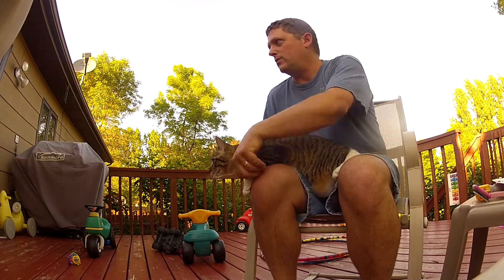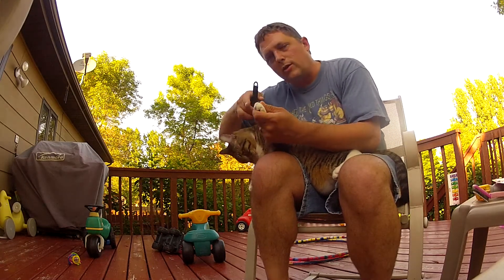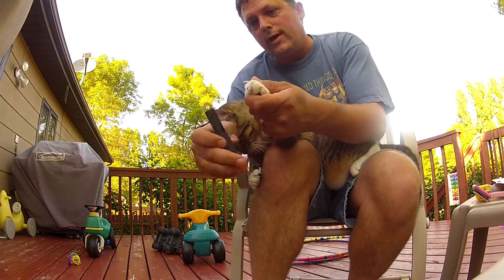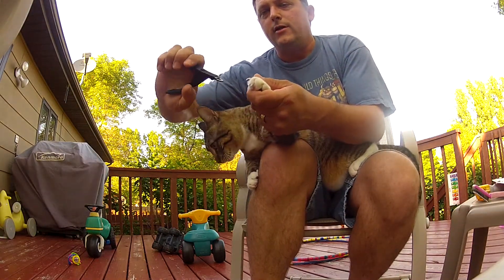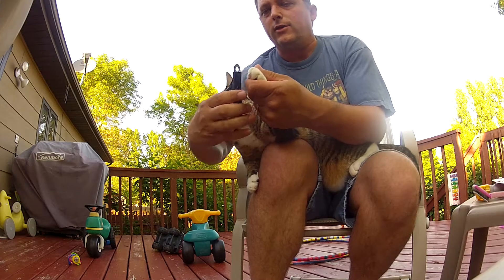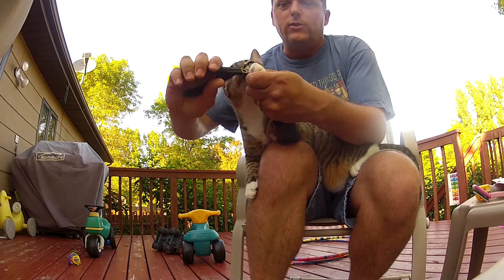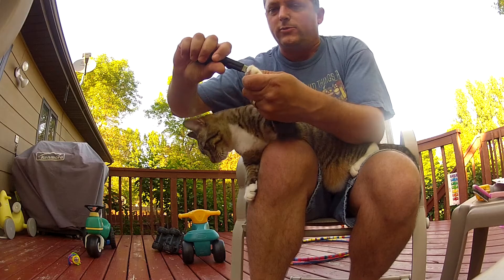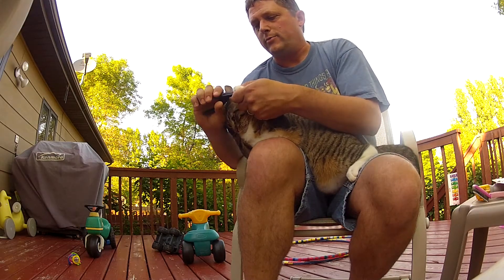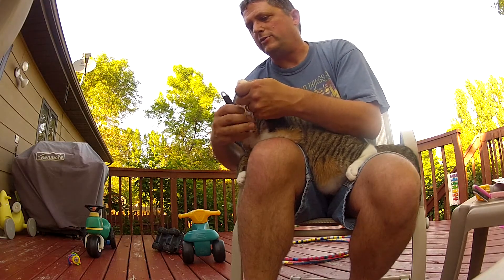You may have to take it one nail at a time and give them a break in between. Simply, you just aim the tool the correct way that goes with the curve of the nail. You see how it comes out — it's a smaller one, appropriate for the cat, and you definitely don't get too high. I actually use a human toenail clipper. This is the first time I've used a commercial pet one, and he's hating this one — so the human toenail clipper might actually be a better product for your cat. This one's actually a piece of junk.